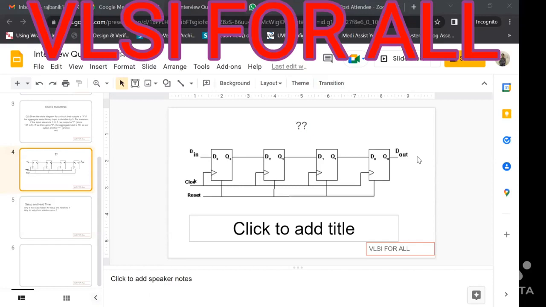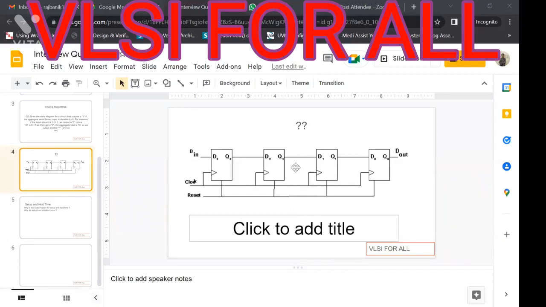Where can the problem lie? I have told you this is a very practical circuit. You have to consider the setup time, hold time, clock, delays, and everything that we have learned. Most of the things are available on the internet and in books. But let's consider this is a very practical scenario. Is the problem clear to everyone? No, sir. Can you repeat once?